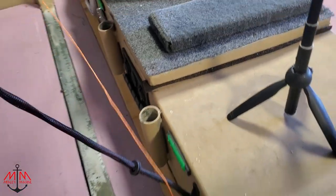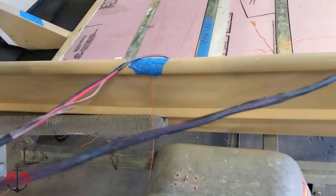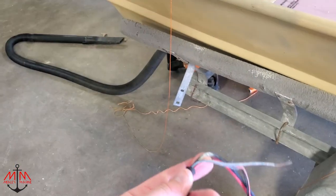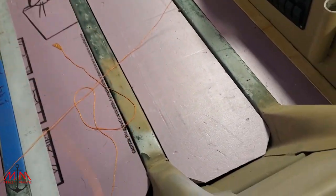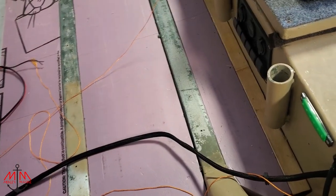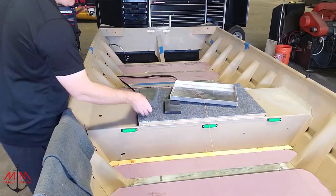I need to redo this wiring that Hugh did, because I don't know what he did. Somehow our wires are shorter and they can't reach to the speakers. So we're gonna run new speaker wire and do that whole new jazz thing. I'm pretty sure I just did something not very smart. So yeah, we're gonna go ahead and work on that.